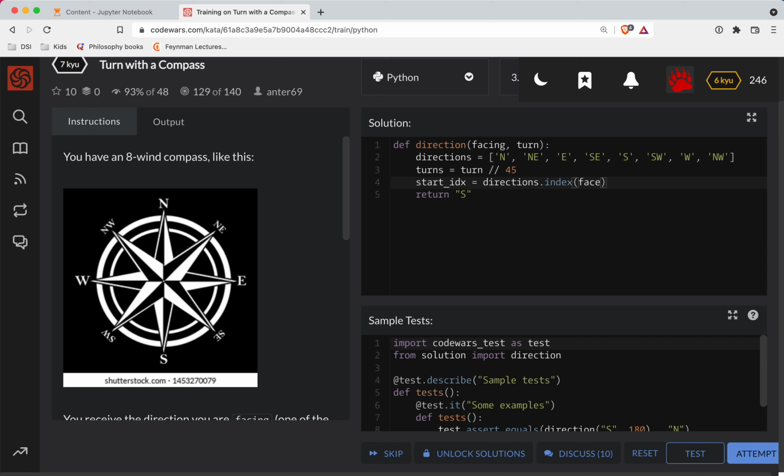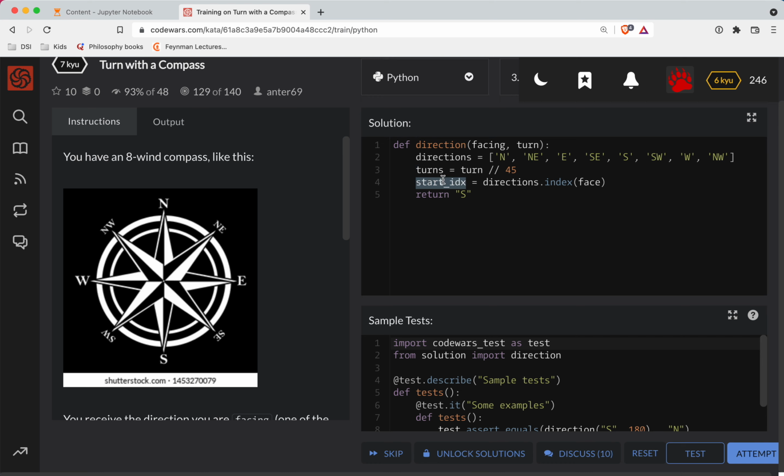And then what we need to do is, there's definitely a more elegant way to do this. All right, I'm sitting down. Let's see. Okay, so we have our starting index.